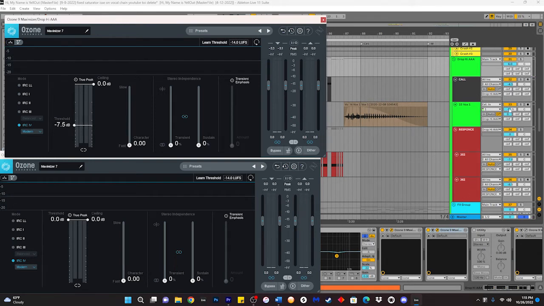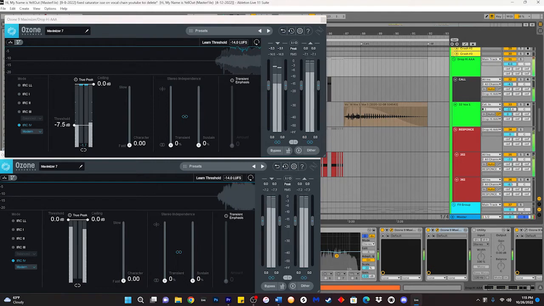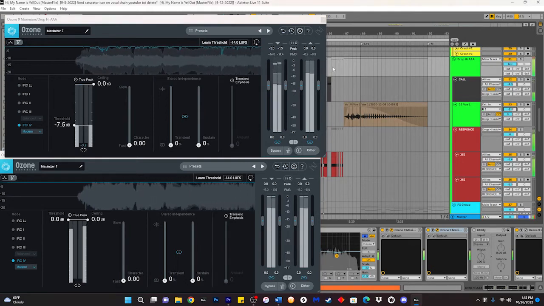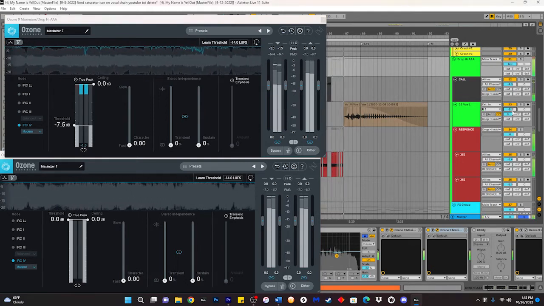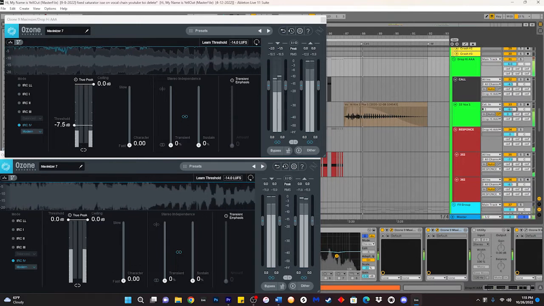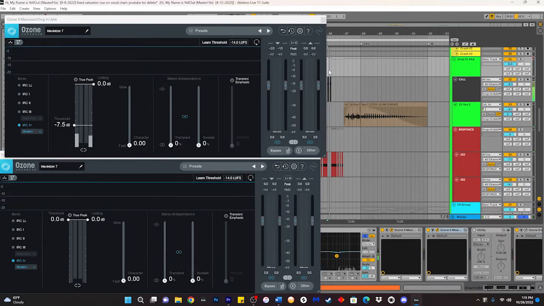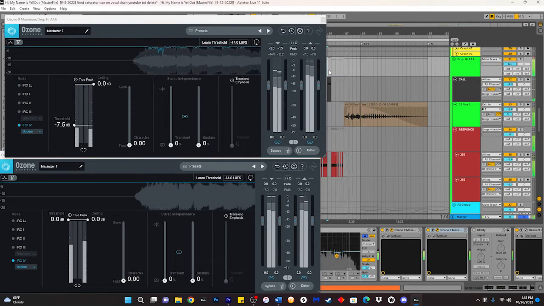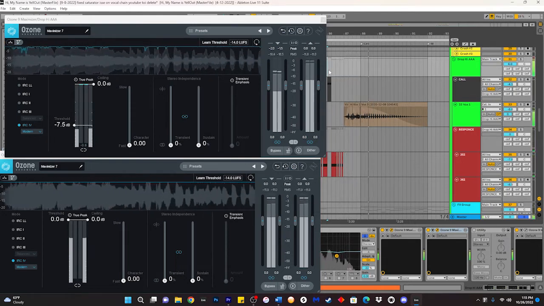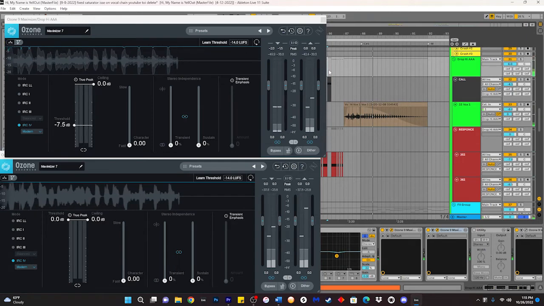And the way we can solve that is either by turning up the fader, you can see how we're a little bit closer. Do it again. And that sounds about where we want it to be.